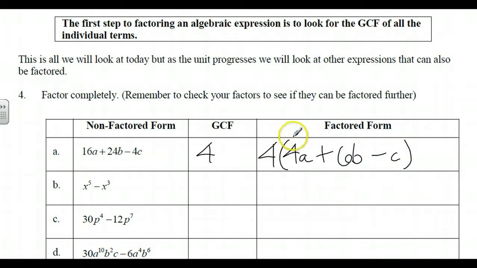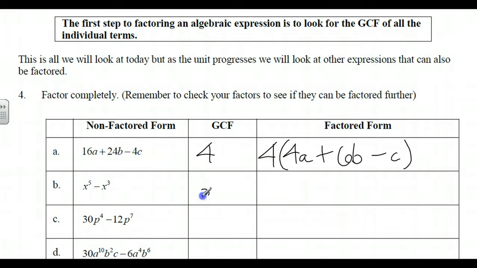If we expand this out, 16a plus 24b minus 4c, nothing common in here. They don't all have an a. The greatest number, or the smallest number that's left, is a 1, so we can't divide these out further. We can't say, hey, 2 goes into these guys, because it's not common. It would have to go into this as well.